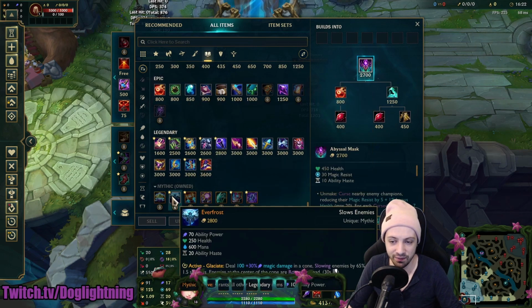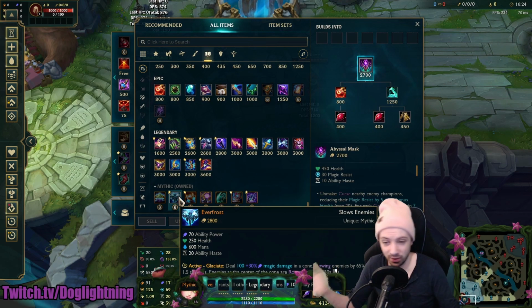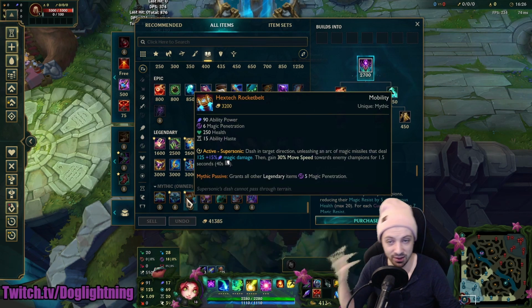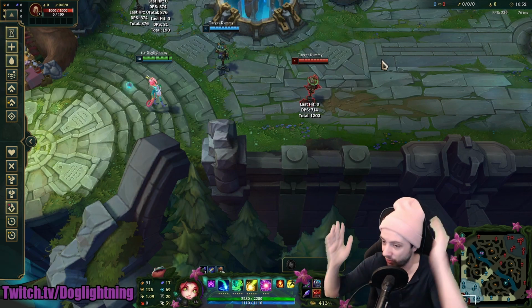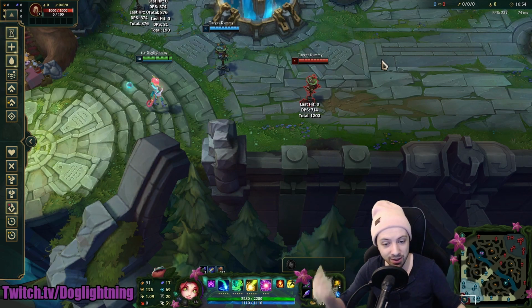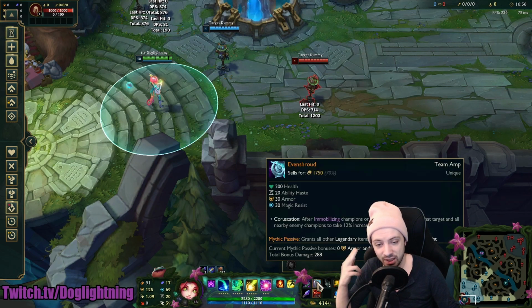Do I get Everfrost? It's looking really good. Or do I get Rocketbelt? It's also looking insane. There's a lot of options, and I'm spoiled for options, and I don't like being spoiled for options. I like having, you know, I go this item because it's OP and we're good to go. It's going to be a hard time figuring things out, but Even Shroud's looking insane.